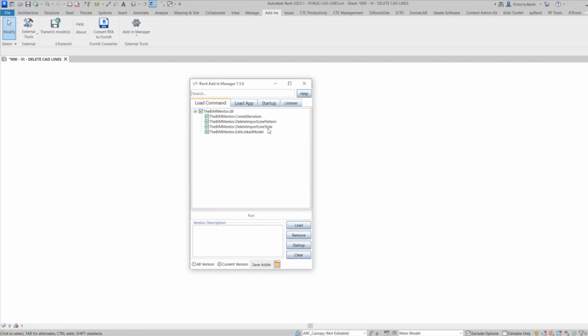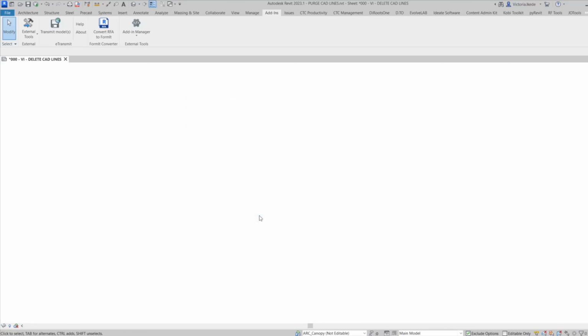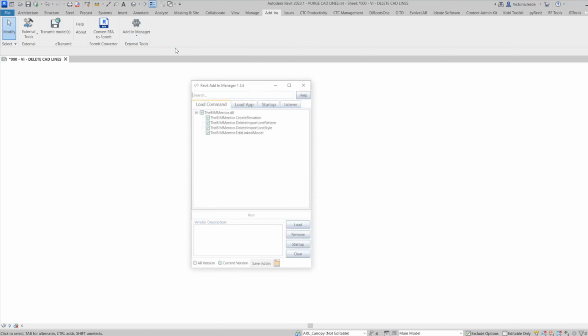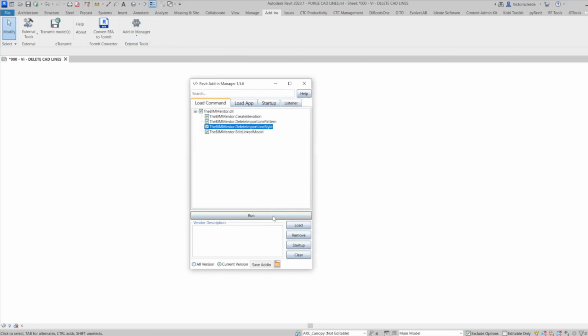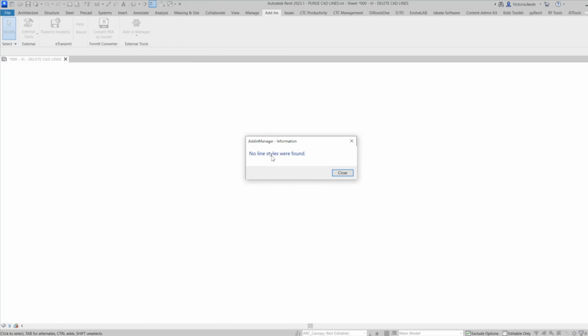This is the code we want. I'll click on it and I'll say run. 21 line styles were deleted, which is good. And just for the sake of trying it out, I'll run it again just to see that nothing will happen this time. It's saying no line styles were found. This is because we hard coded an alternative result.